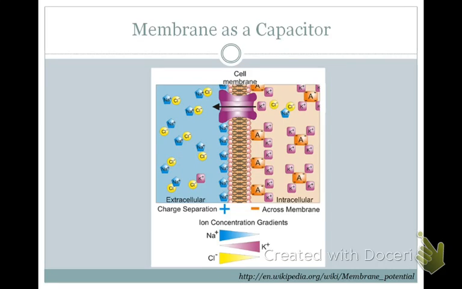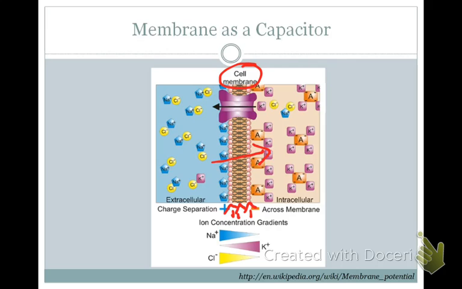The lipid membrane that makes up the cell membrane is a really good capacitor. So facing the outside and inside are your hydrophilic heads, whereas inside is an insulator, the hydrophobic tails. So ions on their own will not be able to cross this membrane. They need channels to be allowed in. So this allows there to be a charge buildup.